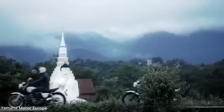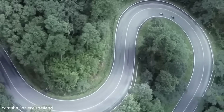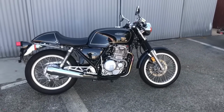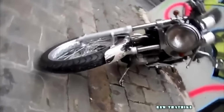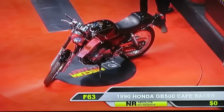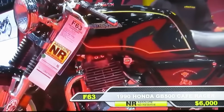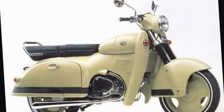Now, there were classically styled motorcycles that never changed. Think Yamaha's SR models and of course Royal Enfield's basically never-changing lineup. Perhaps the first true retro motorcycle, that is, a motorcycle made brand new from the ground up, designed and purposefully built to look and feel old, was Honda's GB500. Now that motorcycle was a total flop, perhaps in part because of the motorcycles it was emulating, clubman-styled British singles from the late 50s and 60s. There's also this one weird Suzuki motorcycle, but we don't even need to talk about that.